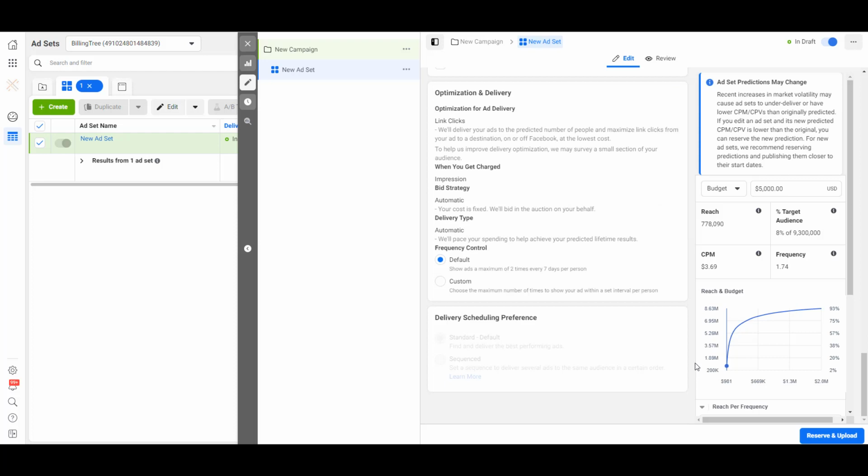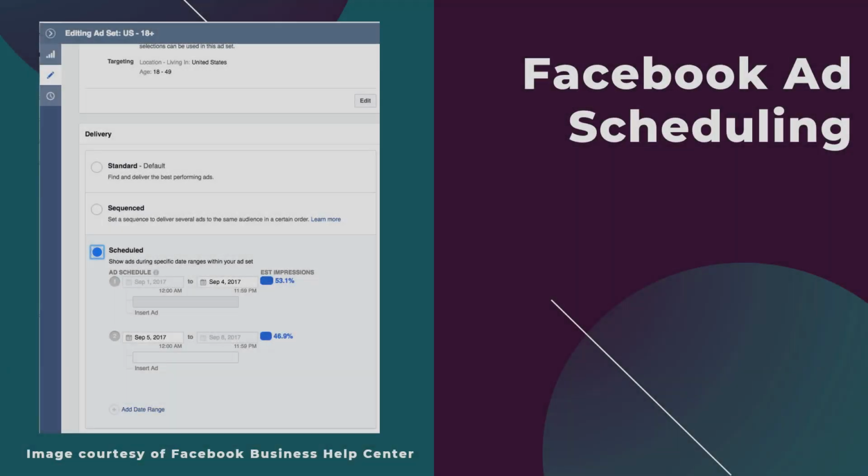And for the rest of the setup, if I'm happy with the reach and CPM, I can reserve and upload this campaign into Facebook. After you have reserved and booked your reach and frequency campaign, and you've gone in and attached ads to that specific ad set, you can then start using one of the good features of a reach and frequency campaign, and we see it right here. It's Facebook's ad scheduling. Ad scheduling allows you to arrange up to 50 ads in a specific order to be shown to that audience you're targeting within the ad set. So for example, a user has to see ad A before they're ever shown ad B.